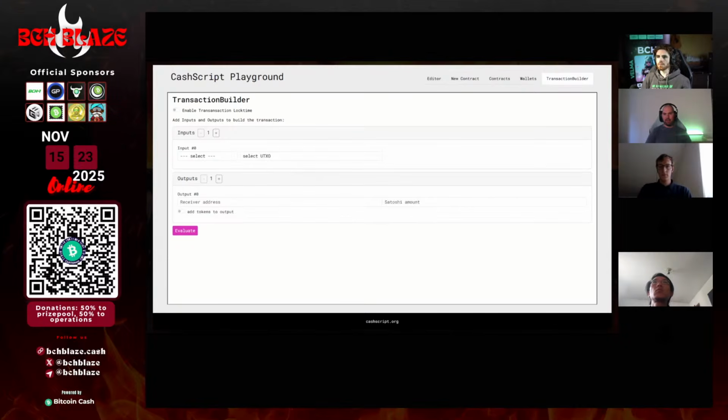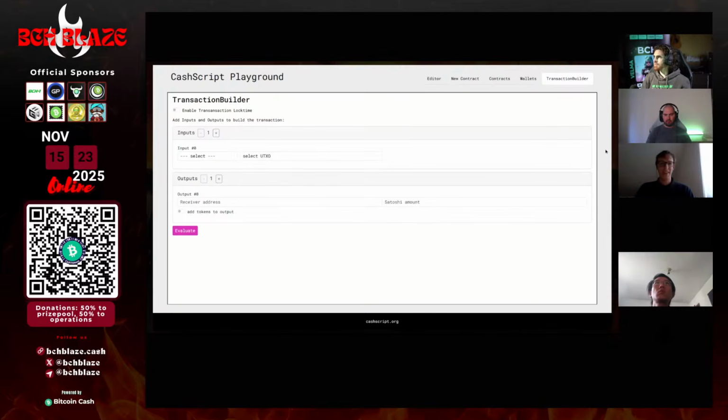A lot of people deploy EVM apps, or they spend a lot of money working on EVM stuff. And then even then their app has to be viable in an environment of highly fluctuating fees, or it's not scalable and they end up moving to layer 2s and all kinds of things. And you can just completely avoid that by working with BCH, which is one of the things the network offers. And we also had that What is BCH Blaze video. We will have an upcoming video in a couple of weeks, which breaks down the full differences between EVM and UTXO chains for people who are confused about that further.